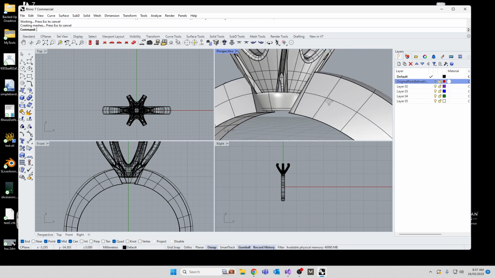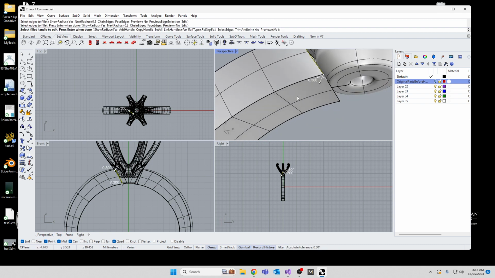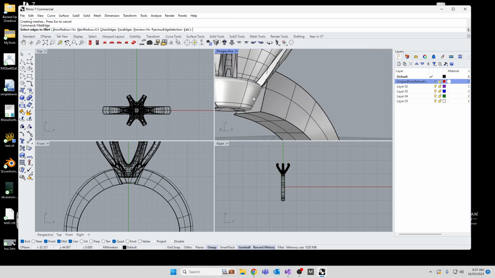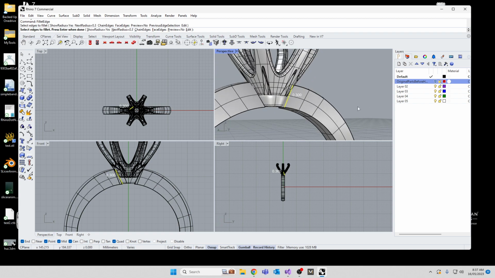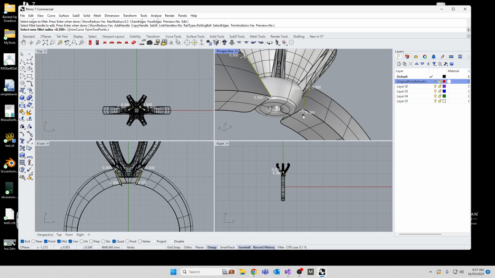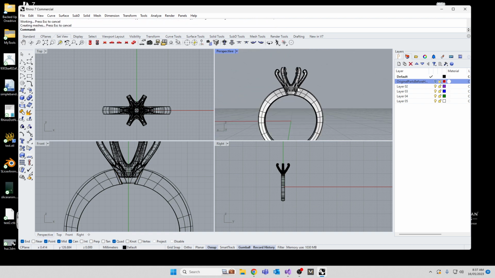So you select that point. You can do the same thing again from here. You select the bottom one, 0.5. And you can work your way around the ring like that. You can do many at a time if you want to save yourself time. You can grab both those edges. This is going to be 0.5 and this one's going to be 0.5. So you can work your way through here now for rendering.